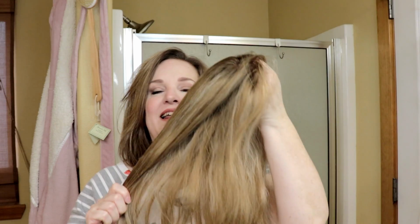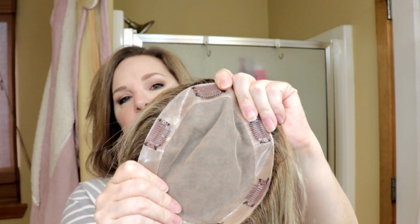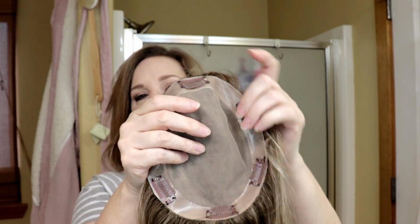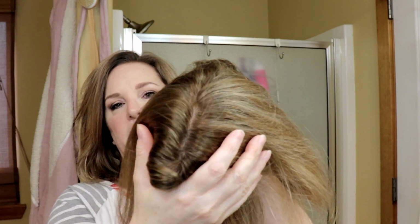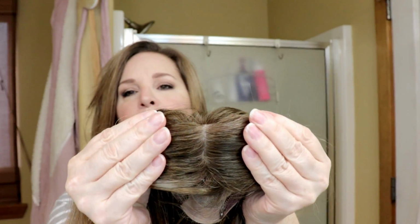So anyway, this is human hair Almond Frost, but the cool thing, and this is my first experience with a silk top. So this is a silk top, which is different than the mono tops that I have worn in the past, both in my wigs and toppers. So the big thing with silk tops is it's supposed to really be the most natural looking scalp that you can get. Even more so than the mono tops, the monofilament tops. And so we'll take a look at that.